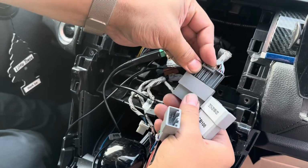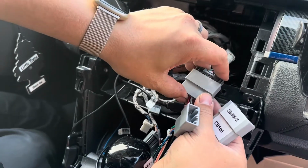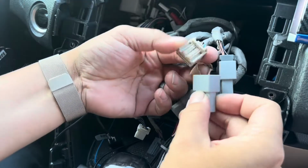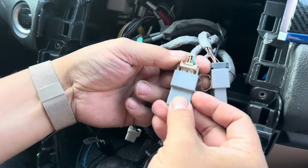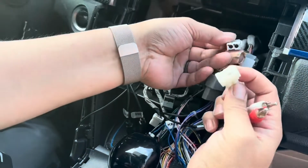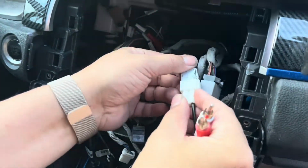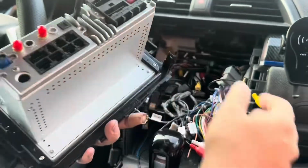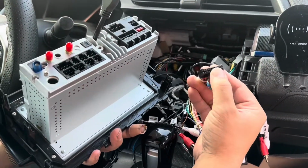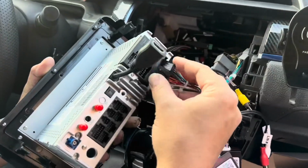Start plugging in whatever's compatible. Looks like this one goes with this. And this gray one goes over here. This brown one probably goes to this one. I believe this white one connects to this. Yep. So let's start plugging things in. The most important one is going to be this black cable. Plugs in here for power.